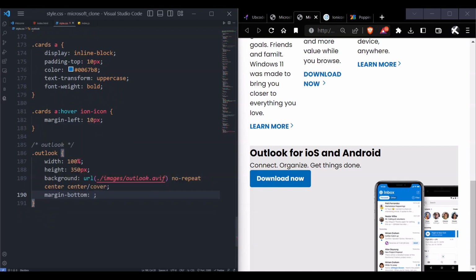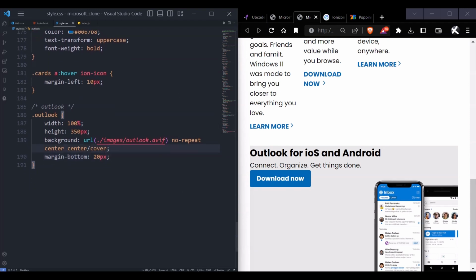Alright. So let's start with the things that we have. So let's just give this a margin bottom of 20 pixels. Just a reminder, margin styles things outside. Padding is more like inside, like you're making something fatter, adding more space within the box. But margin, you're adding space outside the box. I don't know, does that make sense? Yeah, it should.